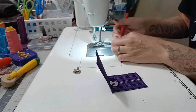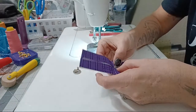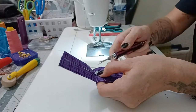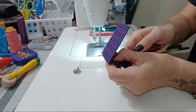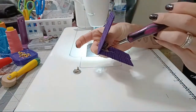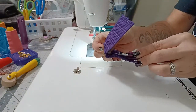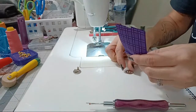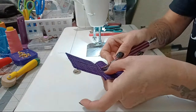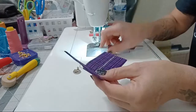If you can't see your markings, there's one other way you can do this. You can hold it in place like this with it in the center like that. And you can grab a seam ripper, a nice sharp seam ripper, stick it in the hole, slide up, swap hands, stick it in the hole, just like this, and slide up. There we go. And I'm just going to fix it just a little bit because I couldn't see the markings. I'm just holding it and sliding very carefully with my seam ripper, just like that.